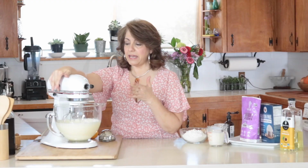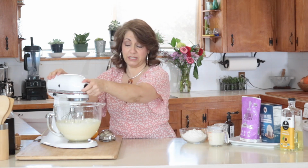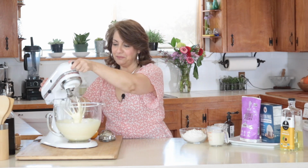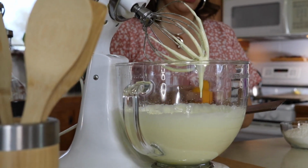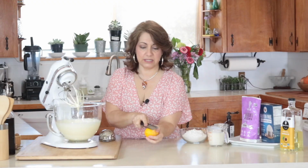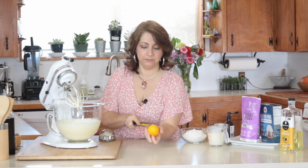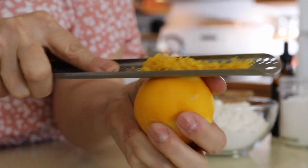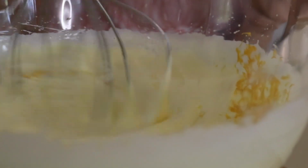Now that 4 minutes are up, I've slowed my food mixer down. And you can see how much volume was in the eggs and the sugar. I'm now going to zest some lemon. Want to give it some lemon flavor. And when you zest the lemon, you want to make sure that you do have organic, because you are eating the peel and you don't want any chemicals in there. And I'll just give it a quick mix.